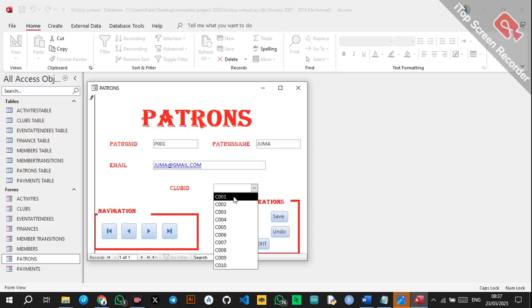Club ID C001. Save, add new. P002. Patron name Mulwa. Email mulwa@gmail.com. Club ID C002. Save, add new.